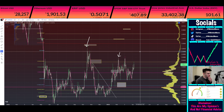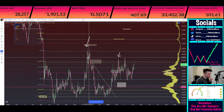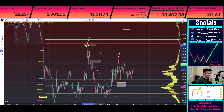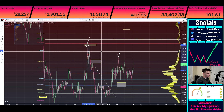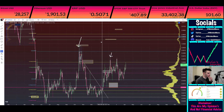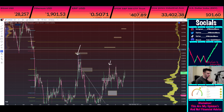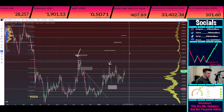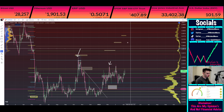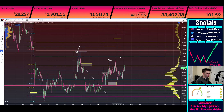The next area I would be looking at would be the 2-0 level, which is at about 5 cents. But there's also a small profile level at 4 cents 80. I'd look for 4 cents 80, and then after that you have 5 cents. If you do end up breaking above there, especially with a closure, then you are more likely than not going to be heading back on up, and we could look for those other price targets — including about the 2.4 level, which is at about 5 cents 92. But like I said, you have to break through those other levels first.